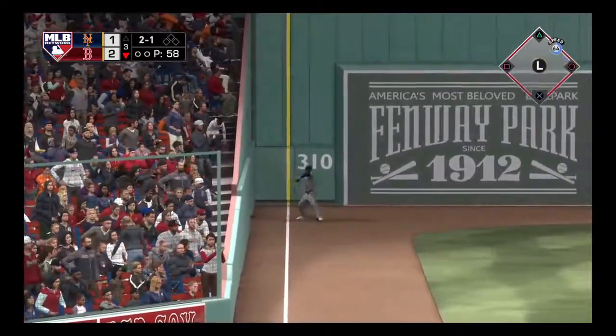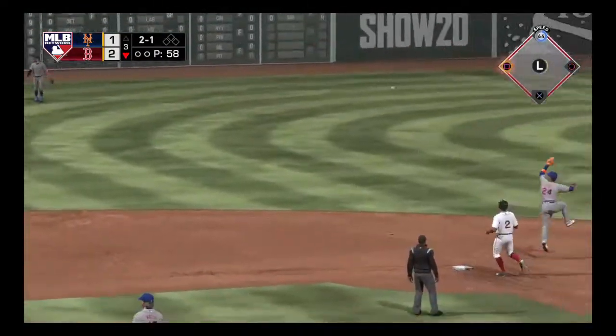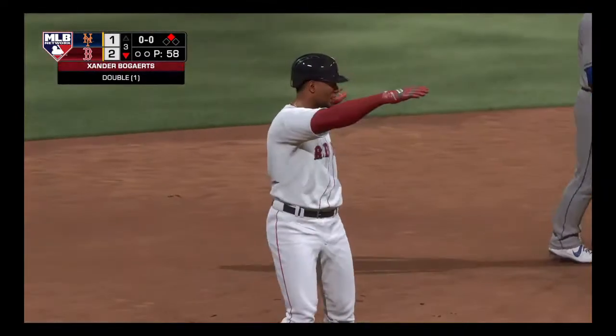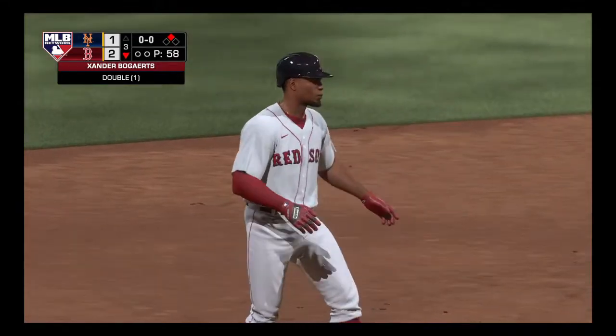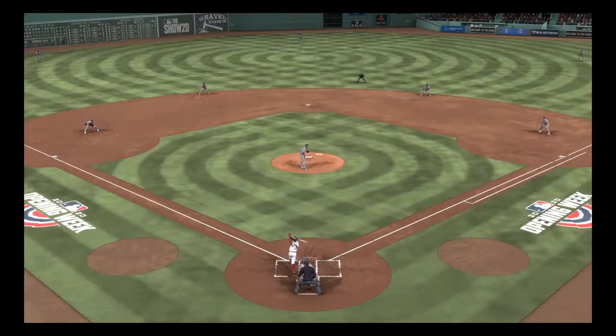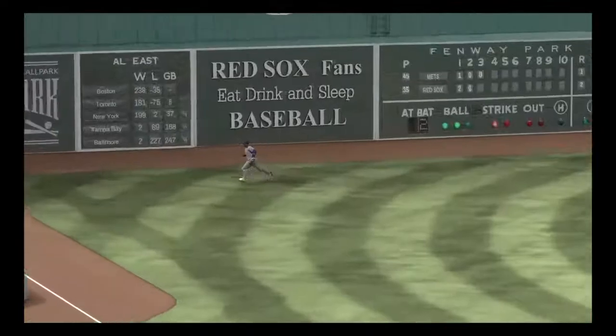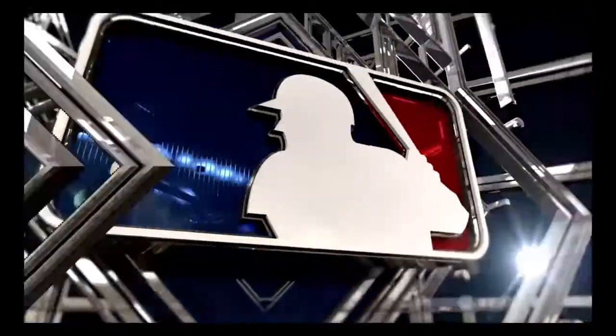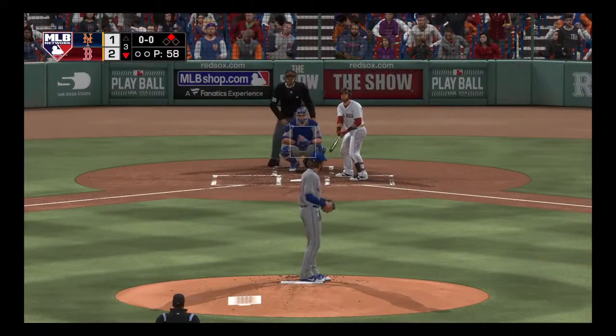Now this will rattle up against the wall. The throw pulls him off the bag. No doubt about it. He was looking fastball all the way there, and that's exactly what he got. Got the barrel out front and just blasted it down the line for an extra base hit. Nobody out, runner in scoring position. Great opportunity here.